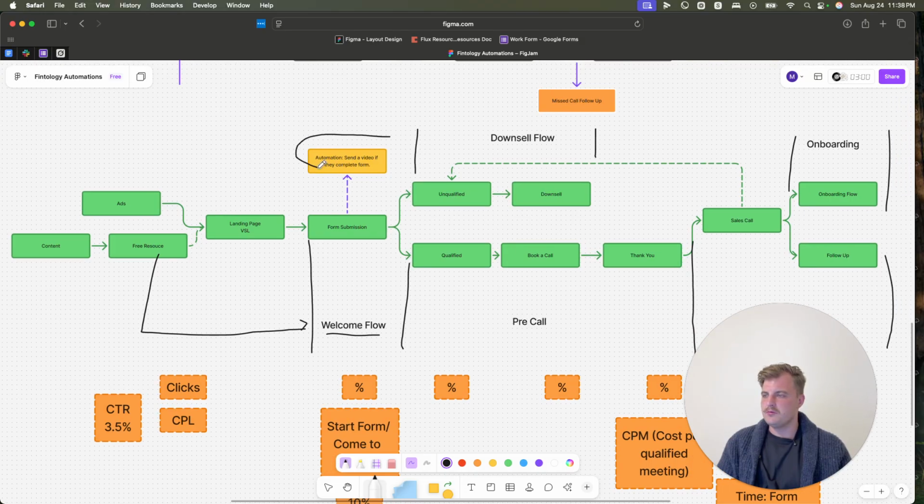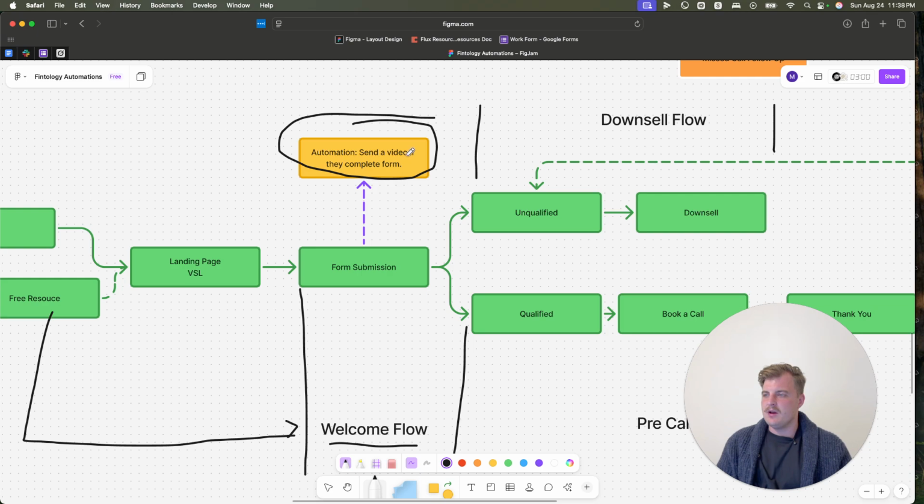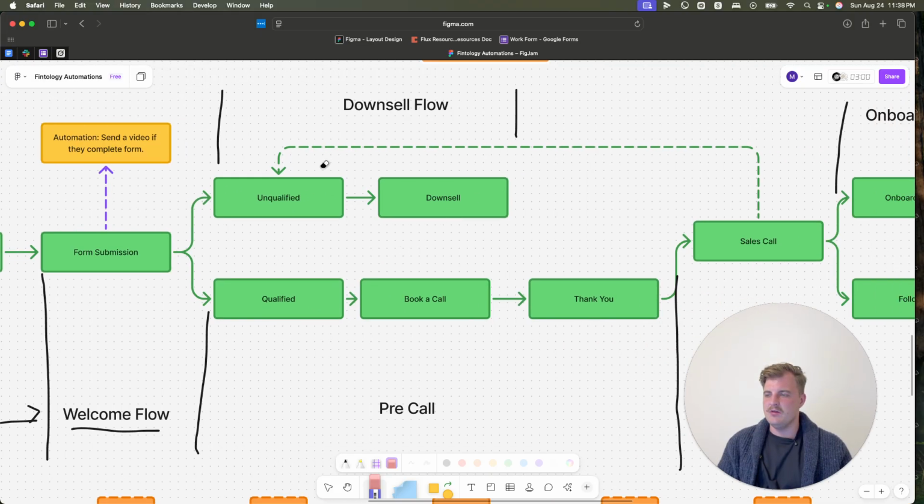You also want to, and this is a really good thing, as soon as someone sends this form, send a video if they complete it. If they fill it out correctly, you want to literally take out your phone and send a selfie video and just say, hey, thanks so much for joining. If you have any questions, let me know. Book a call, and I'd love to talk to you then. As soon as they do that, it's awesome, because it's going to incentivize them. It's going to increase the likelihood that they go to the next step, which is qualifying them or not qualifying them.